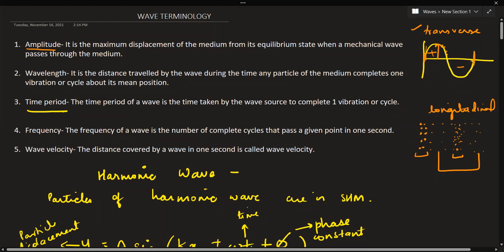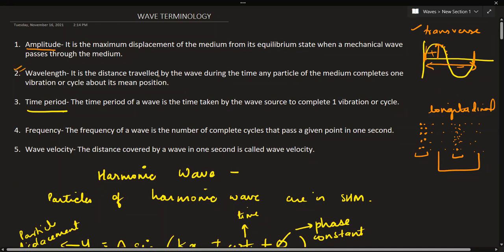This makes one wave, either a crest and a trough together, or we can say the mid of this crest to the mid of another crest, or the mid of this trough to another trough. Or simply we can say one crest and one trough make a single wave. So if this is a single wave, what should be this distance? Length of the wave, right? So that makes it the wavelength.